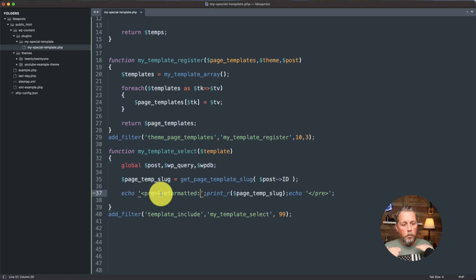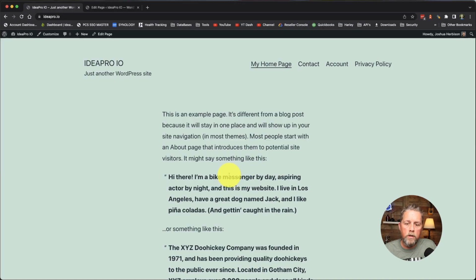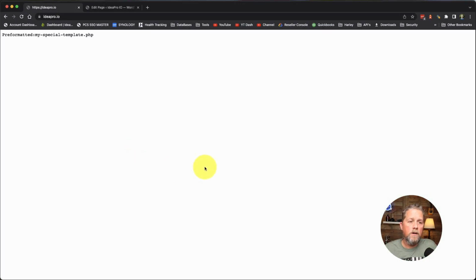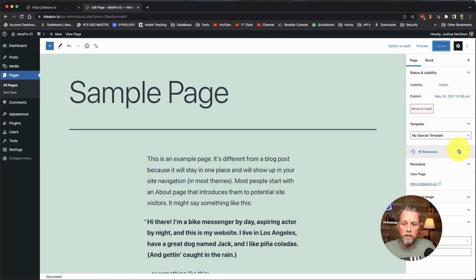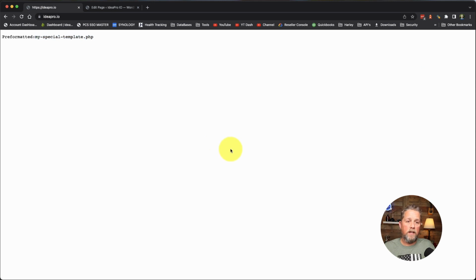But if you use a pre-tag before and a closing pre-tag after, it shows the array in a way that you can view it. So we're going to save that. We're going to come back over here to our page and we're going to refresh. So now it's refreshed and it's saying we're using my_special_template.php because we chose that over here on the template. And then it's blank because we didn't include that file.